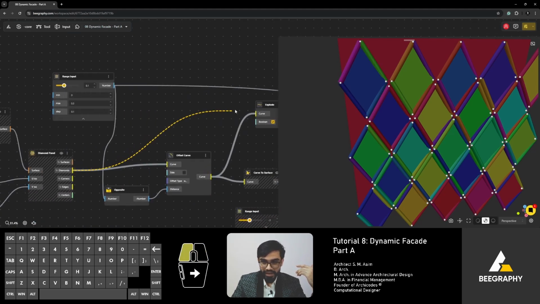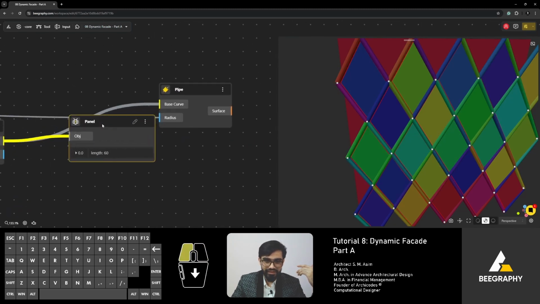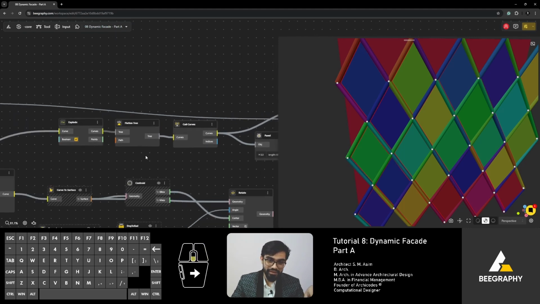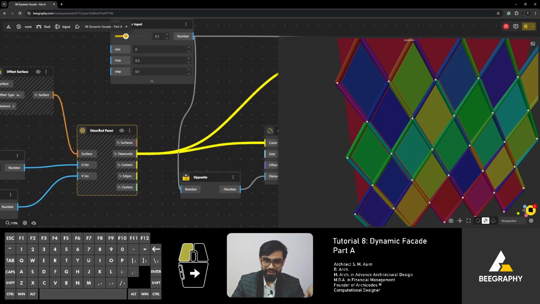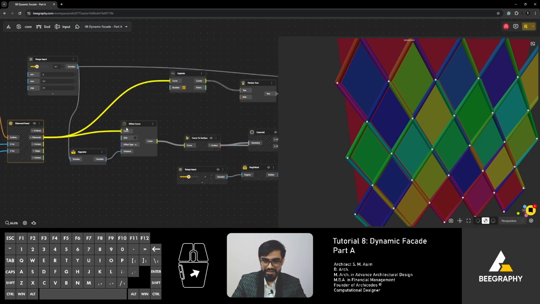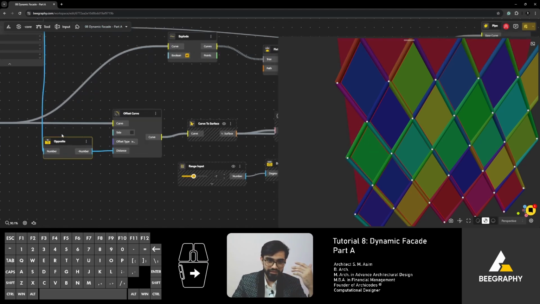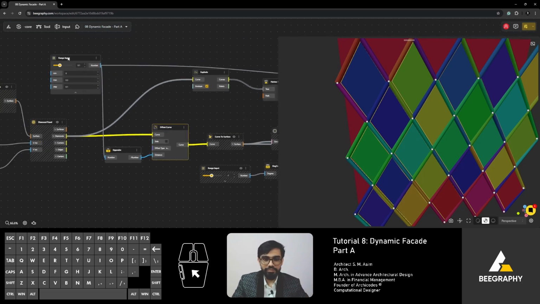If I had my diamonds here, then it is 60. So the pipes that are to be created should be connected directly to the diamond panels, whereas these diamond panels should be connected to the offsetted diamonds. So I'm glad that happened.